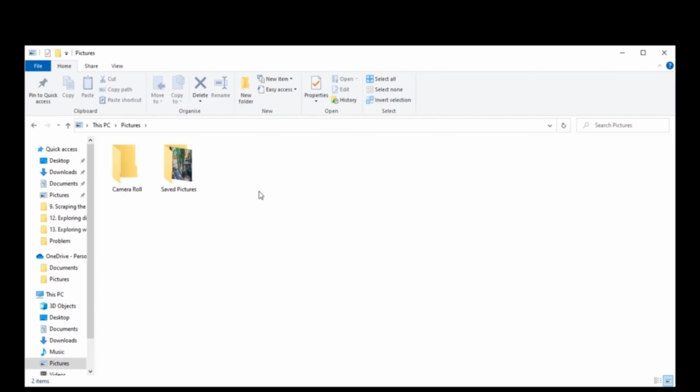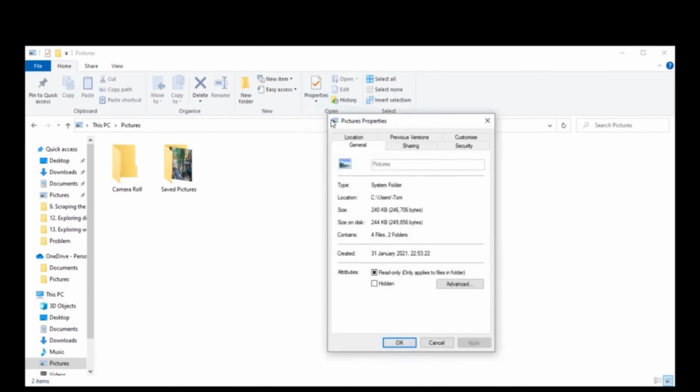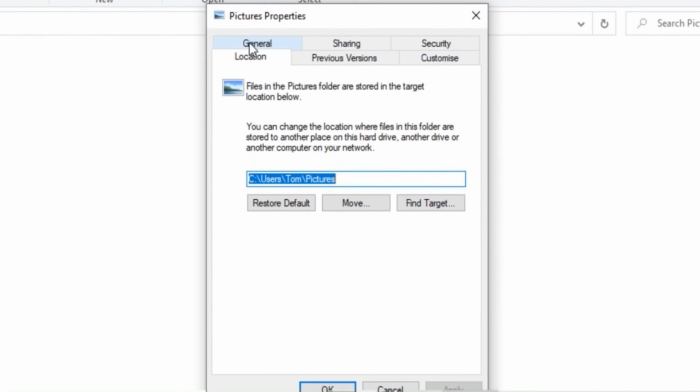The second is the command line interface, or CLI for short, which takes commands as inputs in order for the computer to execute tasks. So if I just take a look at the Pictures folder's properties, you can see here under Location that the Pictures folder resides within the C drive, then a folder called Users, then Tom, then Pictures.